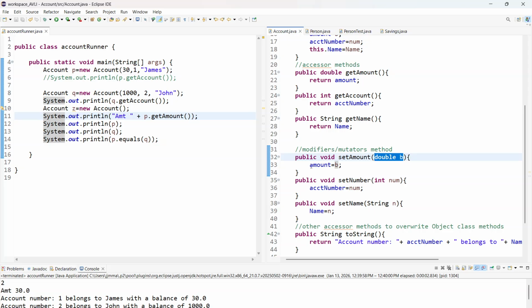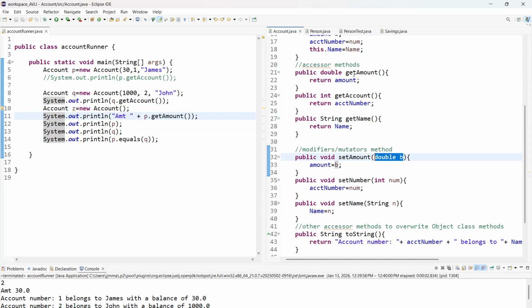So in comes B, and then the amount, which is the instance variable, gets changed to the value of B, and so on. setNumber and setName allow for the update of the instance variables, and they're generally known as modifier or mutator methods.